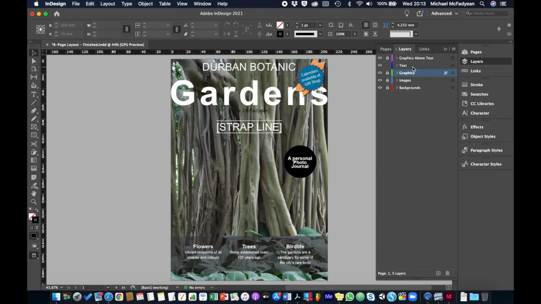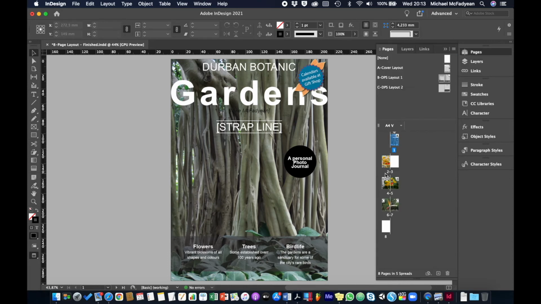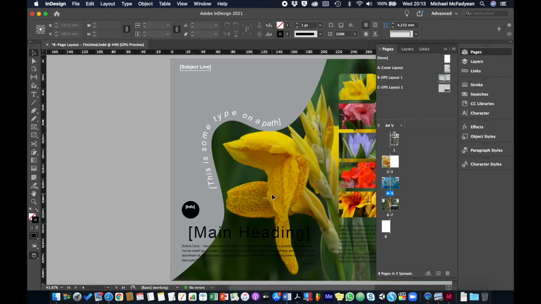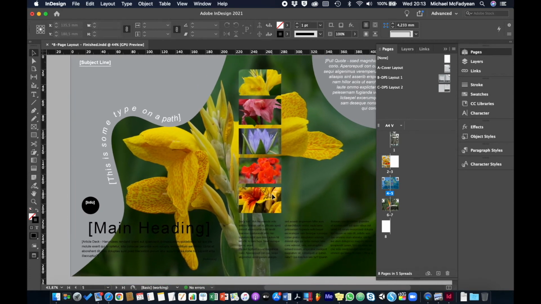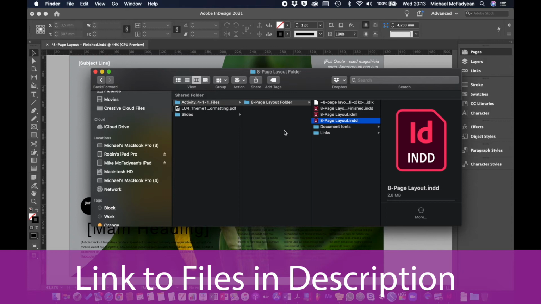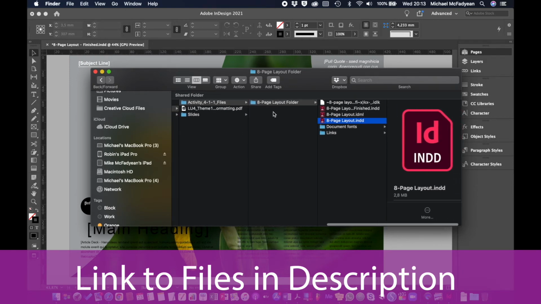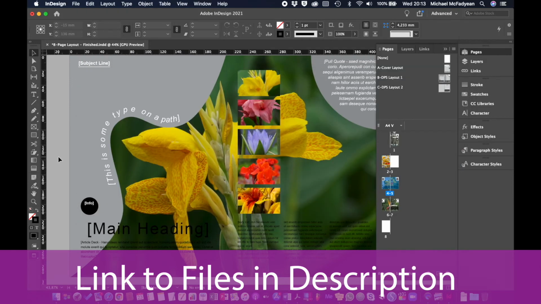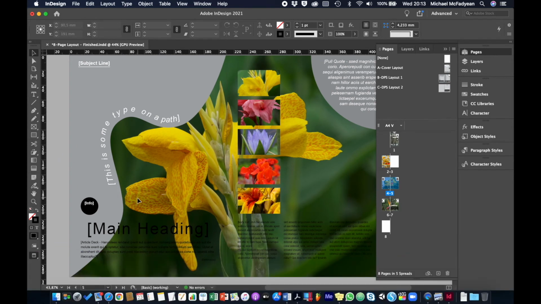Alright, so now I'm going to move on to do the other actual pages. So we're going to do 4 and 5 and 6 and 7. And as per the master pages, I'm going to speed it up. You can try and follow along and just get used to working with the text. It doesn't matter if it's not exactly like mine. The main thing is that you get control over text. I have supplied you with a text document that you can work with. It will be found under the 8-page layout folder, and it'll be called text.doc. It's a Word document, and you can literally copy and paste from that document.